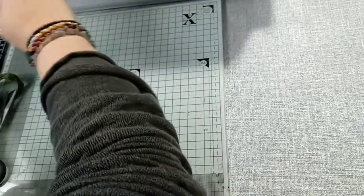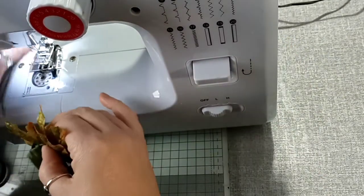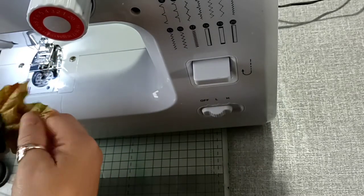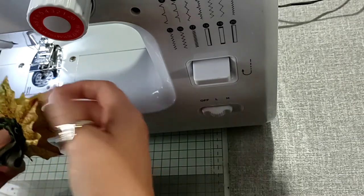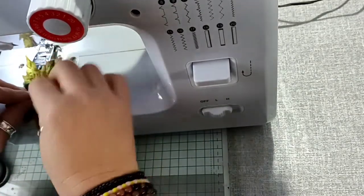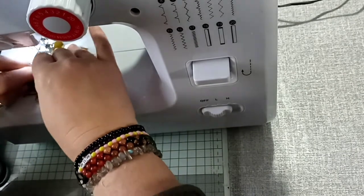Let's have a look. Right, I'm just going to put this onto a straight stitch. I'm just going to secure those down with a couple of stitches, I think. I've got nothing planned with this, it's just whatever happens, I think. I usually like the way things turn out when you do that.